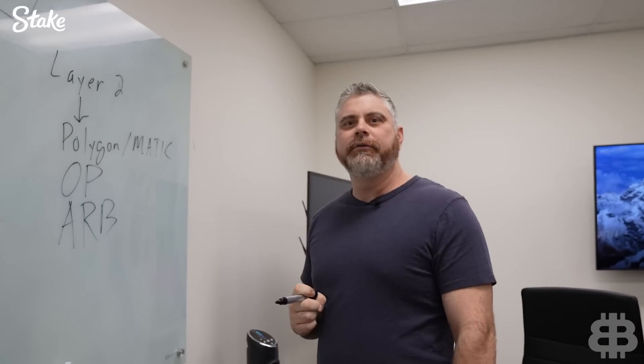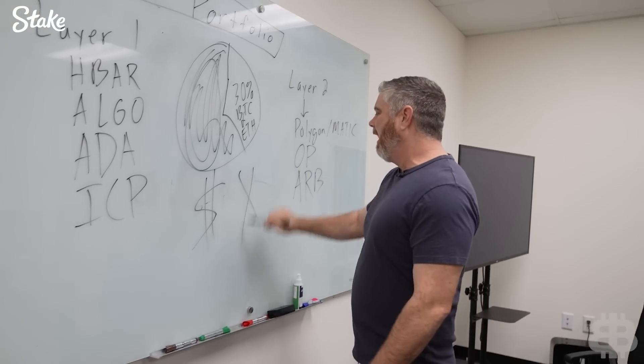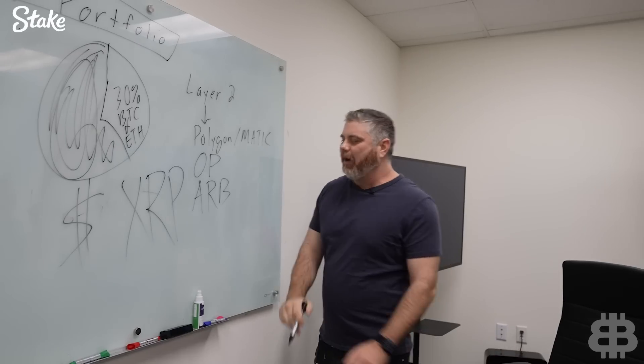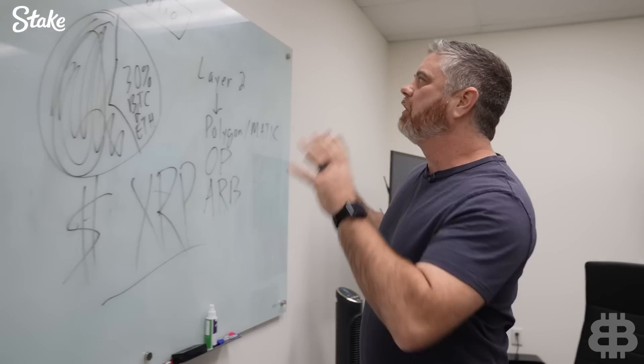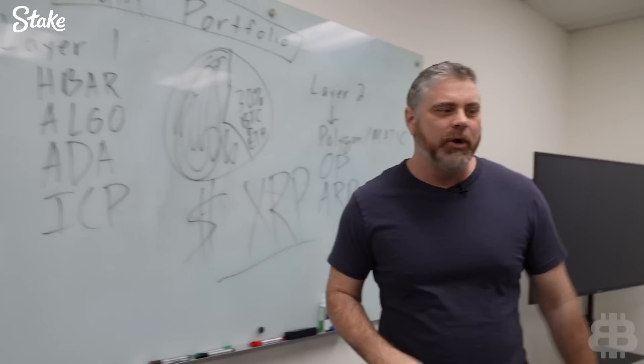That's right — throw the X up! You can't forget about XRP. You've got to throw it in the portfolio. I believe this is going to be the number one performer of the next bull run once this lawsuit is over. So this is what we're going to be doing — we're going to start building this portfolio out and start showing you guys this as well. That's all I got. Be blessed. BitBoy out.